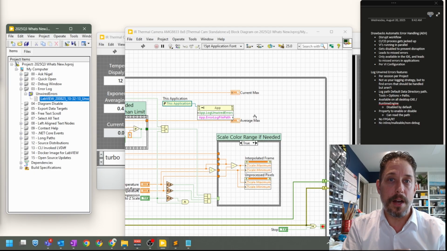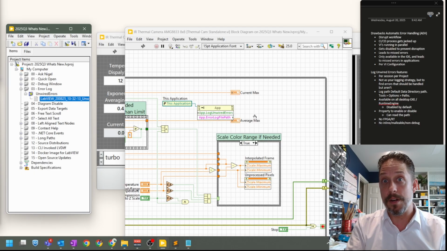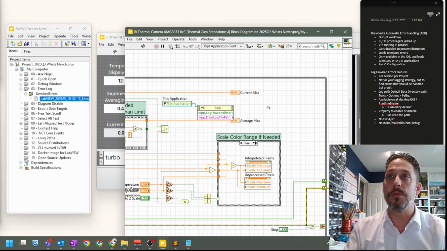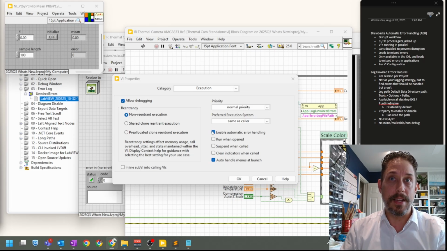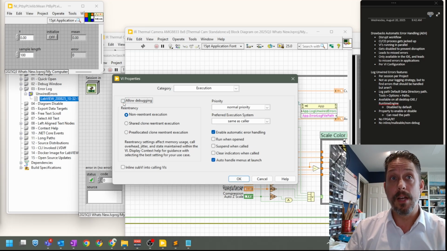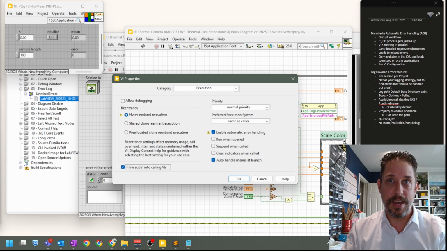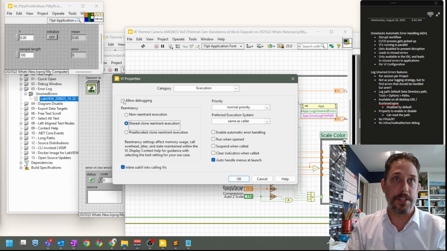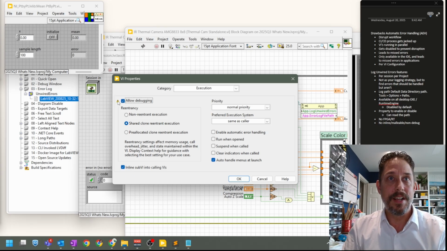All right, a couple other quick notes in terms of when this gets logged or when a VI does not get logged. The logging is irrespective of whether or not automatic error handling is disabled. But a few things to note in the LabVIEW execution is that allow debugging needs to be turned on. If you've turned that off, it will not log. Another thing is that inlining of a subVI can't be true. We're not allowed to do it with inlining of subVIs, because if I turn on debugging, you'll see that I now have an error that I can no longer allow debugging with inlining or with a malleable VI, something with an extension of .vim.